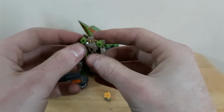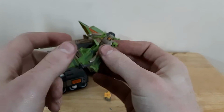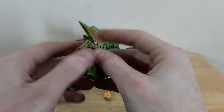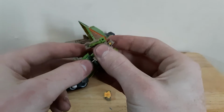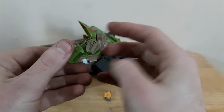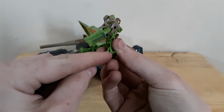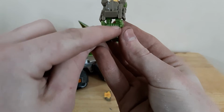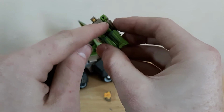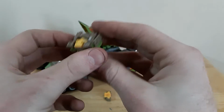So he's got ball jointed shoulders and hips, and then he's got a deep knee bend to do a transformation, and then a little elbow. And light piping. You can see the little brick of light piping in there. So, gonna transform, and you can get an ab crunch out of him due to transformation. There's this triangular peg that goes into this triangular hole. Peg those together, straighten out the arms, and there are these two little pegs back there, and they'll go into those slots in the shoulder, and just crinkle him up, and there's his head.